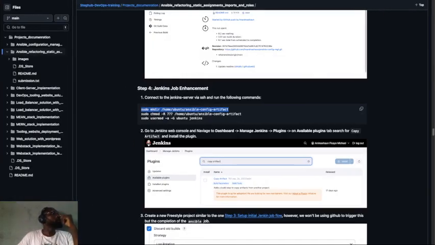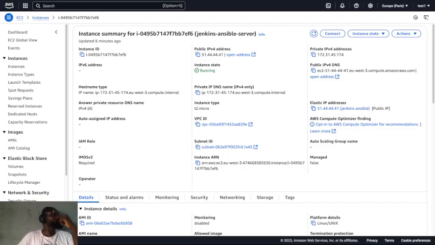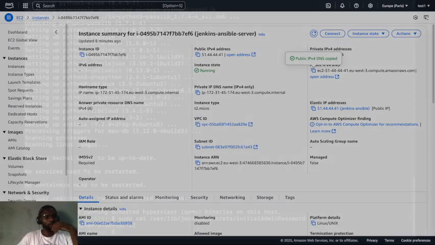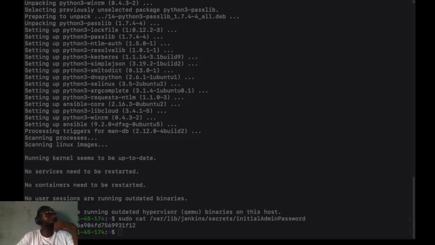So I'm going to copy this, go back to the terminal, clear all of this, then paste this. Then this should work.